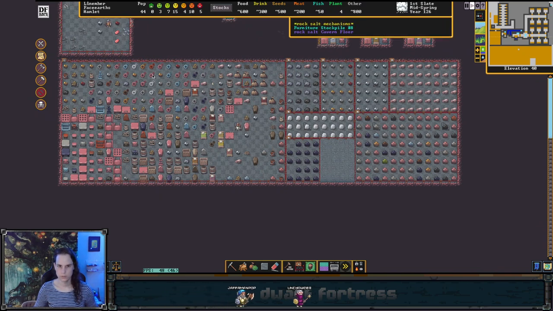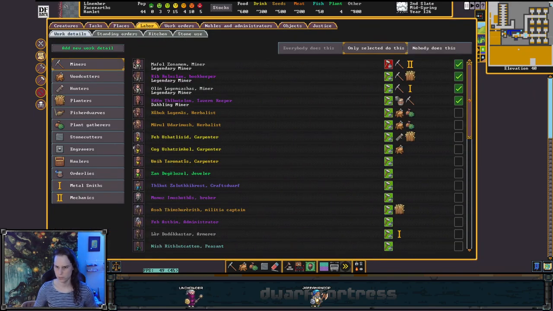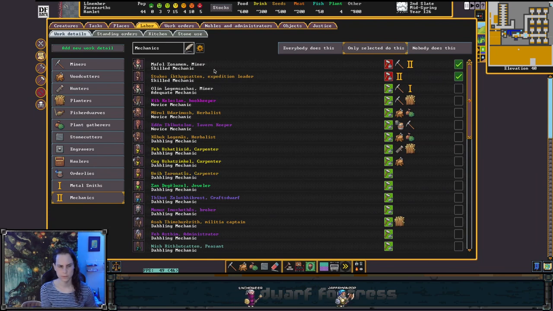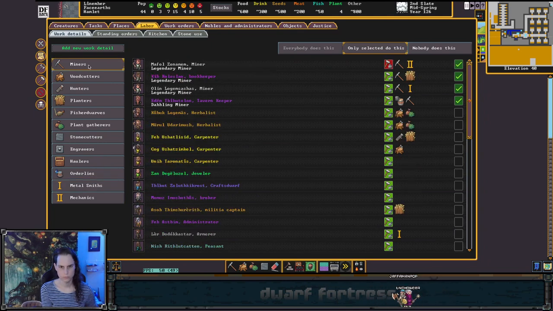All of our mechanisms are of mediocre quality. Not seeing any masterworks in here. Yeah. Hopefully someone's getting good at that. Hopefully I haven't killed the people that are getting good at that. A skilled mechanic. Okay. Oh, and two skilled mechanics. Perfect. Oh, and our expedition leader. Okay. Those are miners. We have four miners. We have a legendary miner. Except that you are also a mechanic.